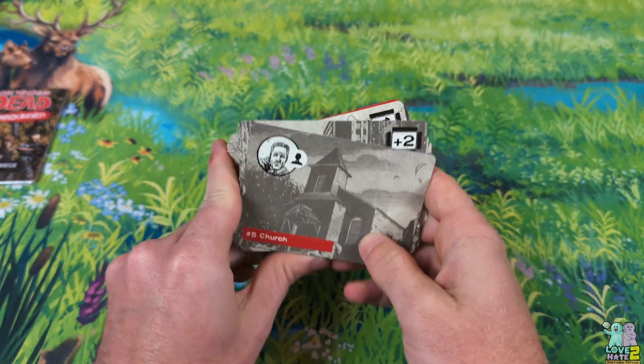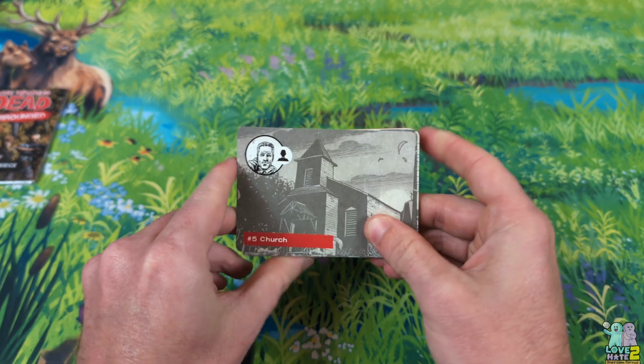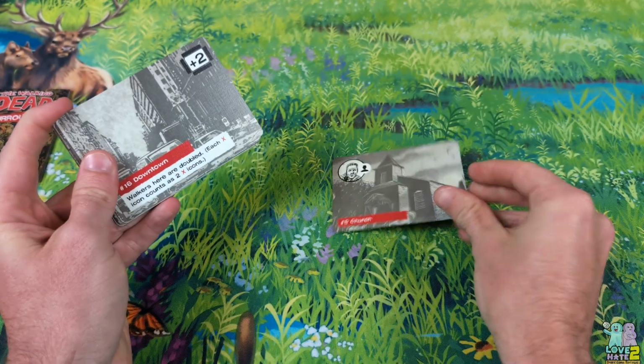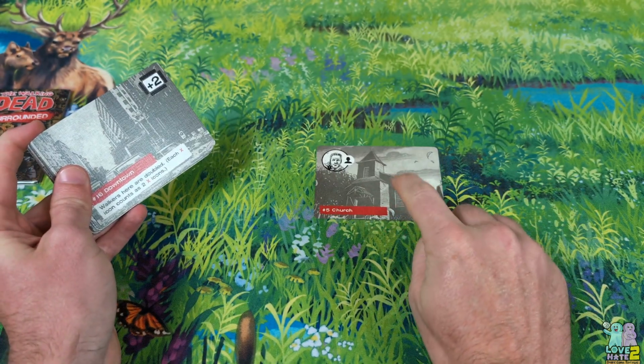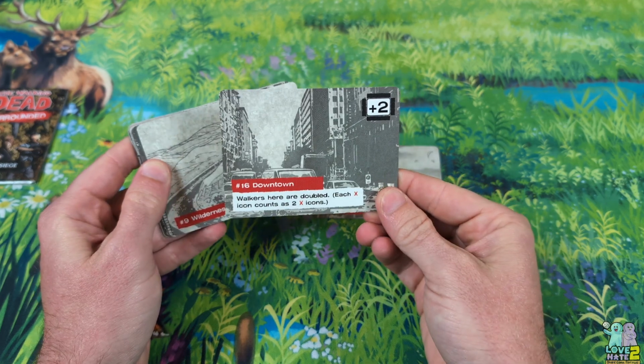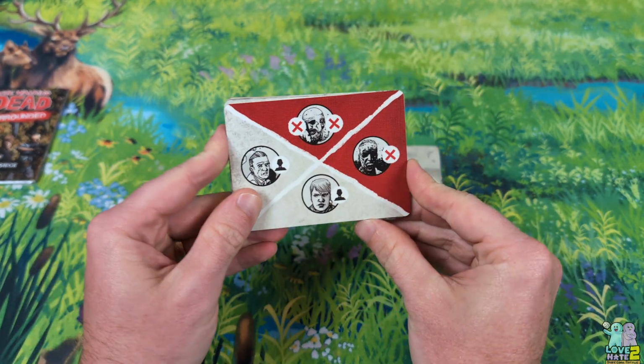Let's stick with the church here. This is a pretty basic location, and it comes with an occupant. It comes with a survivor. That's great. Now, at the beginning of the game, you have to take the top card and you place it in the middle of the playing area, and this is going to be your starting location. And then you immediately take the second card and you flip it over to the back side. Now, on the back side are occupants.